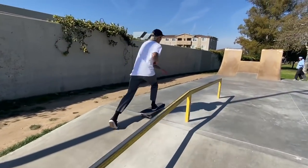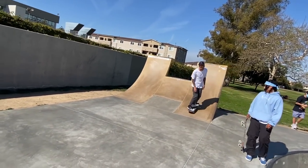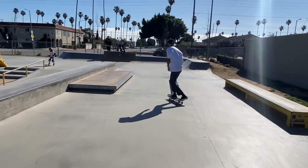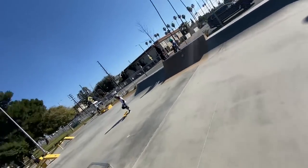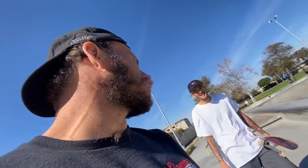Oh yeah, that's all the hype you need right there. Just jump on it. Oh, first try! There you go, first try nose slide guy. See, all you gotta do sometimes is just gotta try. And that was the trick that you seemed the most resistant against with nose slide. Yeah, you just jump on it and you're good to go.